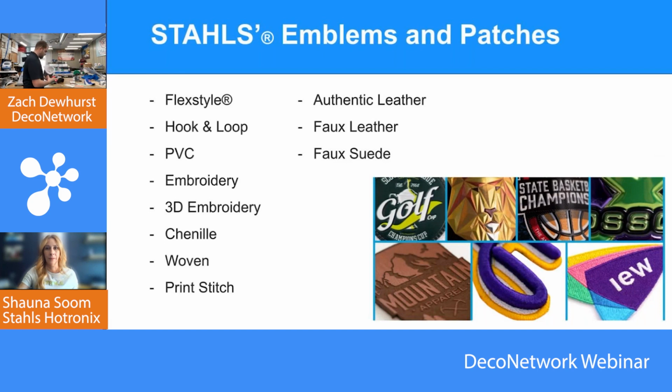So let's do a 5 panel. You know what? I hate 6 panels for embroidery because sometimes that seam is just a nightmare, and it's a lot harder to find 5 panels. And that's why, again, these patches and emblems, they don't care. 5, 6, 7, we don't care. We can take care of it. It doesn't matter, right, Shauna?